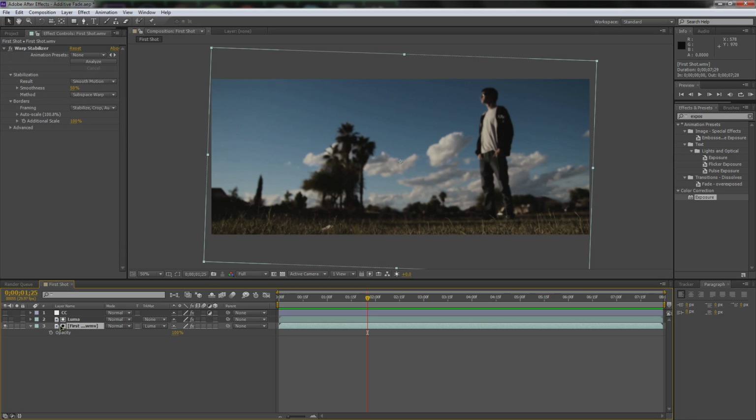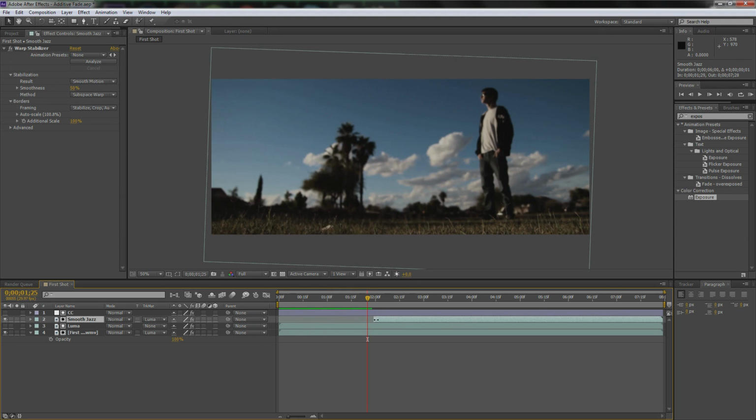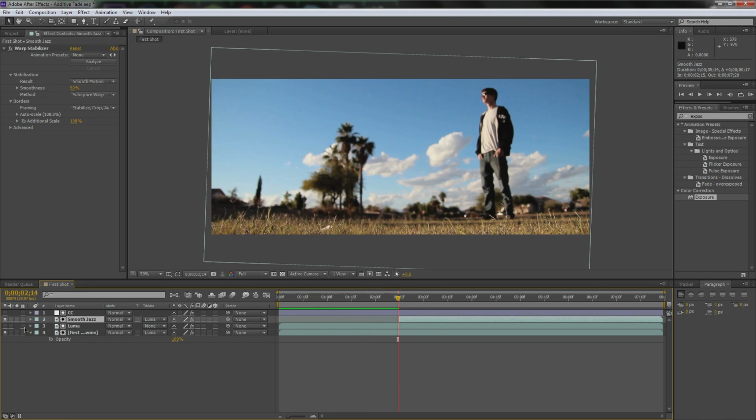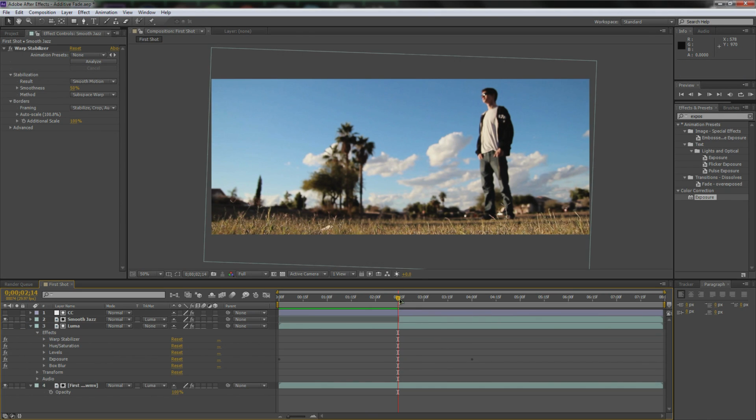Anyway, okay, so hit Control D, duplicate the original file again. Mine's taking a little bit. There we go. So I'm just going to call this Smooth Jazz. Okay, so with that, we're going to click and drag this. We're not clicking and dragging the whole file. We're just trimming it to the point where we need it, which will be probably around 215. Depending on how far I made that. Yeah, so around 215 will be a nice fade.